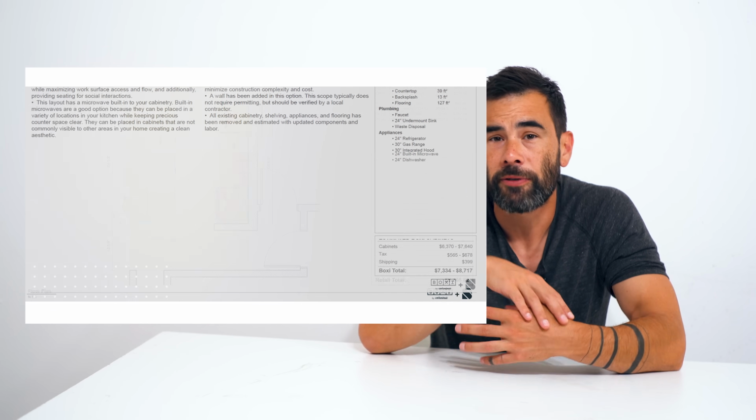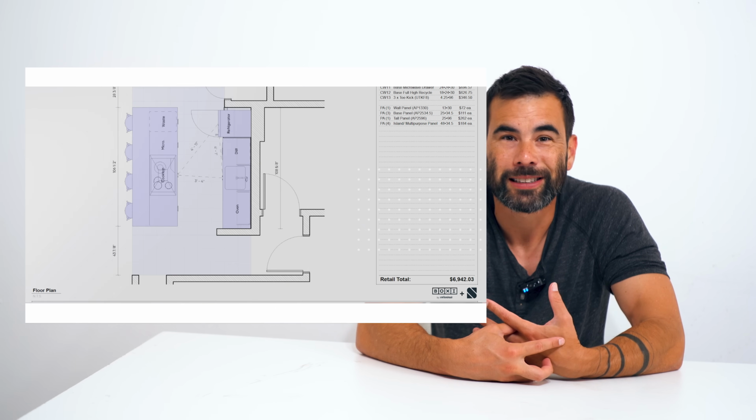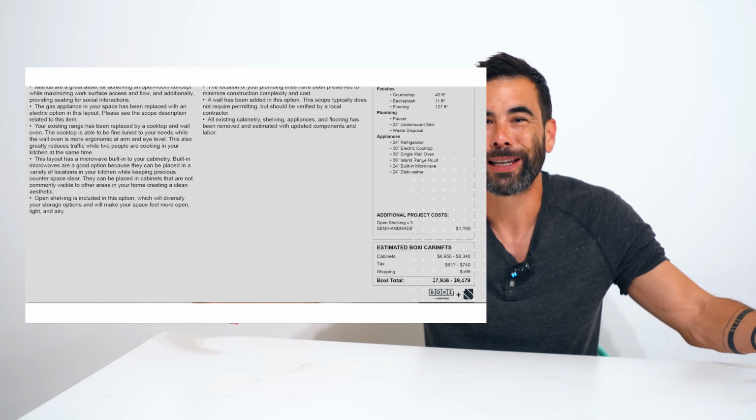From there, it's really just finding the localized labor component, which is always a bit of a variable. But as SKIPP continues to grow, they'll be pulling in more information to make you better informed about what is a fair price for that particular market. Again, it's going to be very different in a New York City apartment renovation than it is in Oklahoma. But as the service continues to expand, you'll see better and more precise pricing for all the local labor markets. So this is kind of the first pilot project.